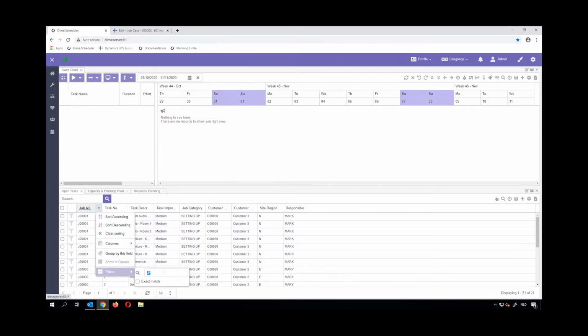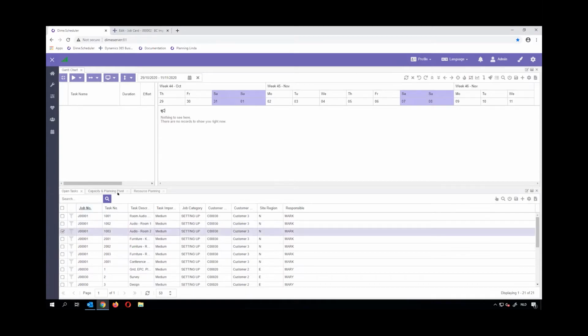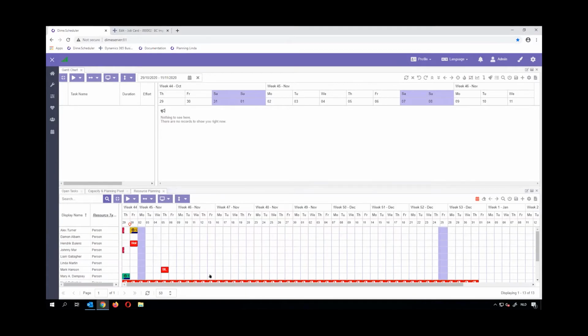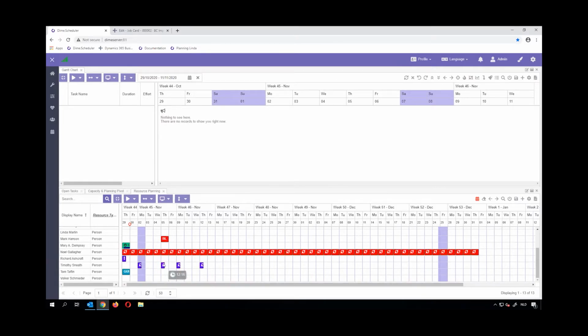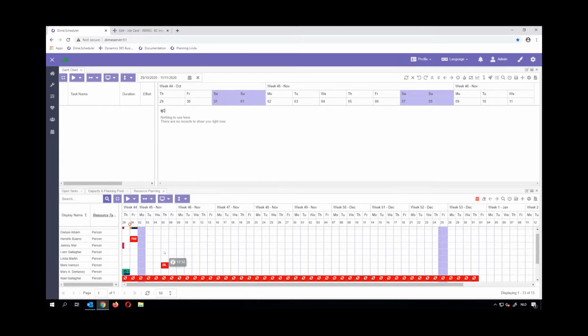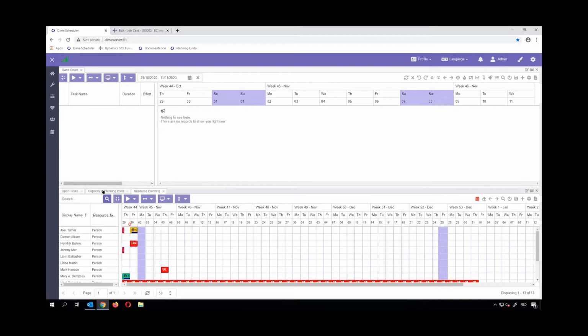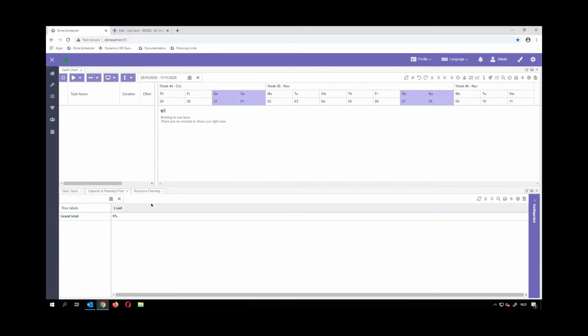So I filtered here on J. We have our resource planning here. Looks a bit different, but it's the same. You just see a bit more days. So you see smaller blocks in this case, if you don't look per week. So you can see here, for example, the recurring appointments I've been creating. And we have a capacity and planning pivot table here, which I will come back to also in a second, where we are going to look at our capacity.